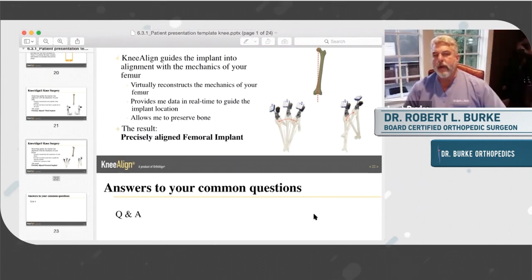It depends on the extent of the lymphedema. The main problem with lymphedema would be the quality of the soft tissue envelope around the knee itself. And in patients that have significant lymphedema, the concern that we have as surgeons is the ability for the wound to heal. There is a significant correlation between the degree of lymphedema and poor wound healing, and having an incision not heal with a total knee arthroplasty can be a disastrous problem.